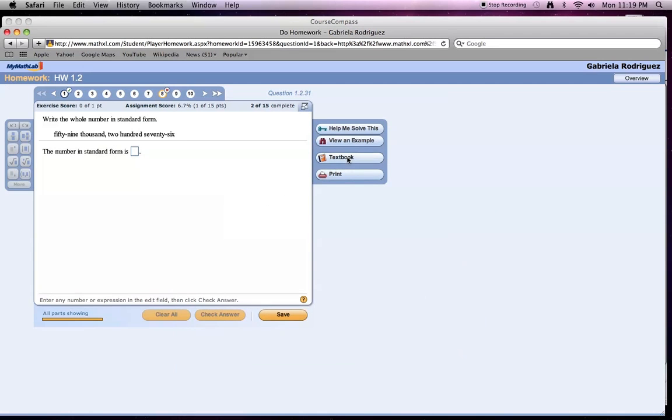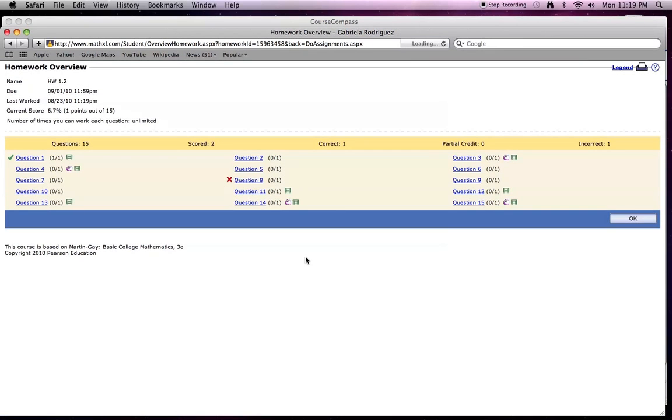The textbook would take you back to the textbook portion that covered this material, and if you wanted to, you could print the problem. Again, most of the problems, when they're short, it's probably easiest just to copy it down and then go to the tutoring center, or post your question in the discussion forum. Once you're done for the day, you could go ahead and click save. Again, it saves the work that you've done.